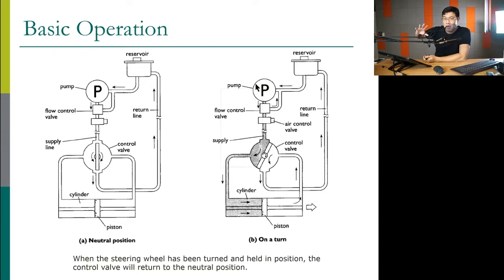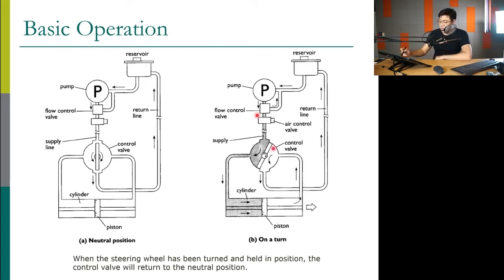Now, in order to keep the engine running, for example at idle, we need this air control valve. This air control valve will detect the pressure inside the system, and then it will order more air. It will open more air into the engine, such that the engine has more power, because the steering pump takes a lot of power. So we have to make the engine run at a higher level, so we have to add more air into the engine. So that's the function of the air control valve.